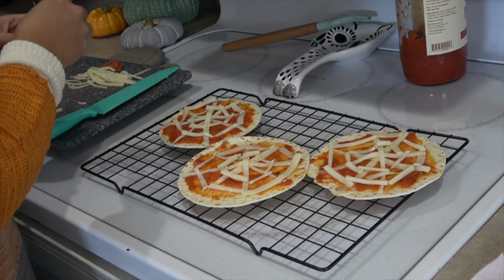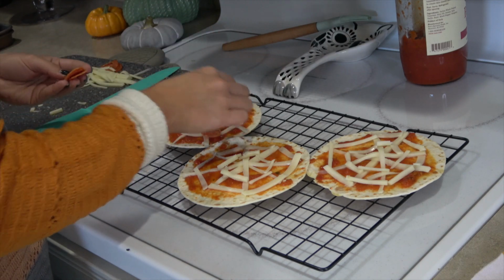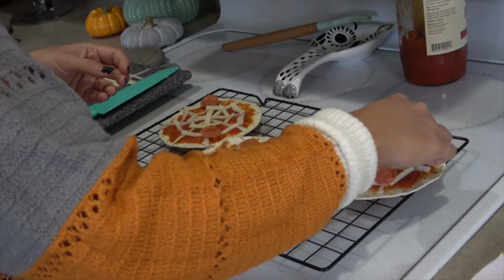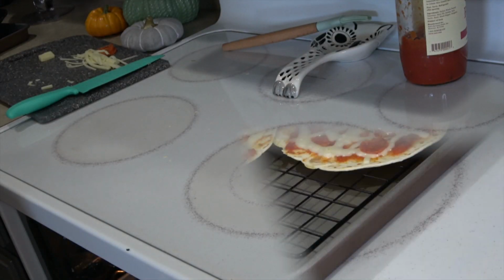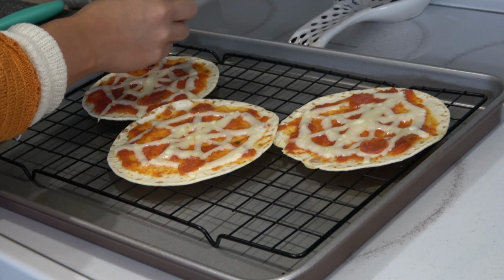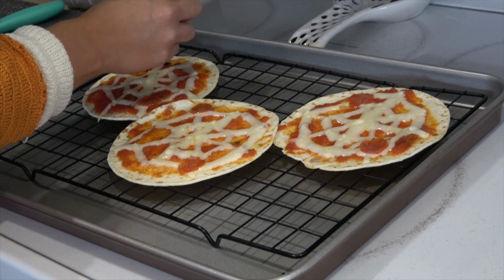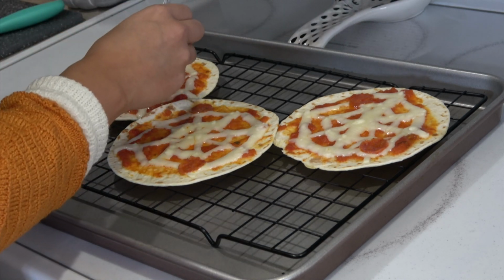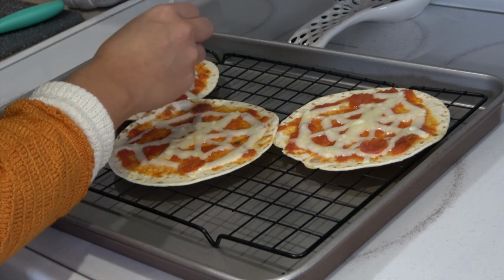Now I'm just adding on my pepperonis, and I'm going to let that cook for about 5 minutes. Now that they are done cooking, I'm just going to be adding on the details on the little spiders. So I'm just using some black gel food coloring to make the legs and the eyes for the spiders.